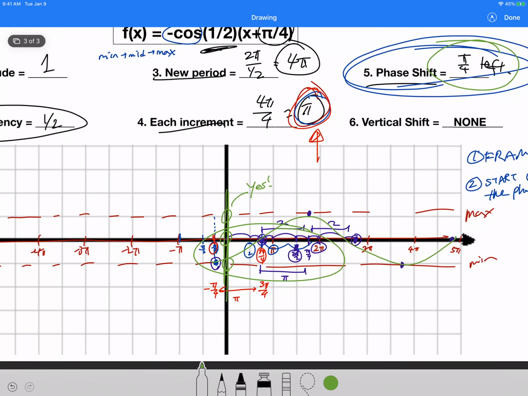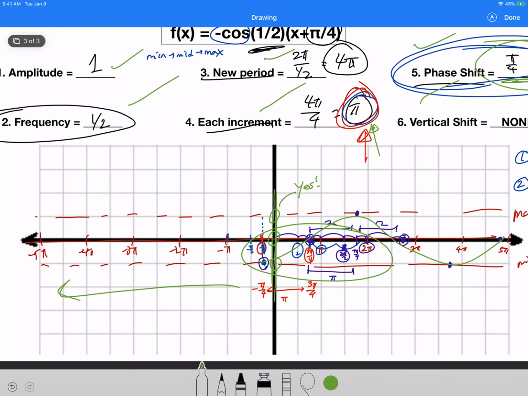However, if I give you something like that, you should be able to understand how to do these questions. Make sure you find the period and each increment, check that all of it works out, move the phase shift according to whatever it's telling you, and move by each increment onto the x scale. Okay, that is the main objective for today. Obviously, for the other half, you can just copy and paste this part to here, and you'll get the idea.